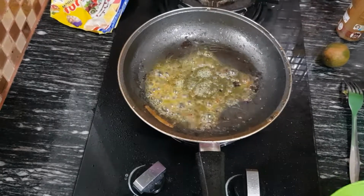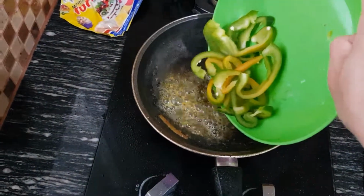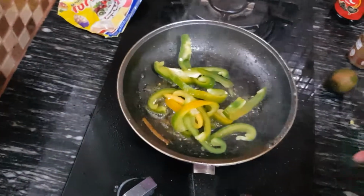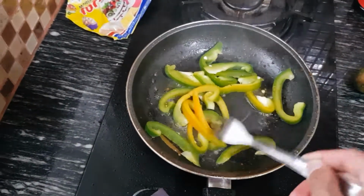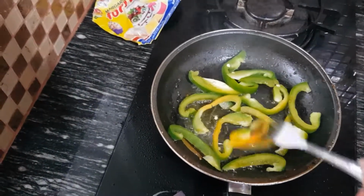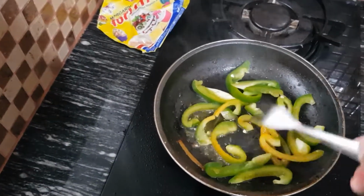And for the last step, we're going to cook or fry the bell pepper very quickly, because we're not going to fry them until dry. We just want to make it a bit soft and bring out the taste better.